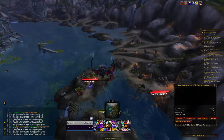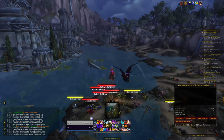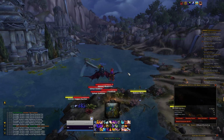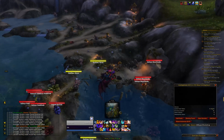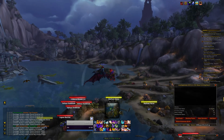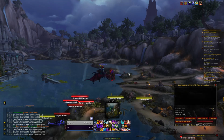Hi everyone, Trax again. It's been a while since I did a Legion farming video, but as I was preparing my live stream, I needed to craft a lot of stuff for tailoring, so I needed a lot of Shal'Dorei silk. I usually come to this spot right here, the Murloc spot, to farm some silk, but in most cases I just tend to buy Shal'Dorei silk because it's fairly cheap on my server.